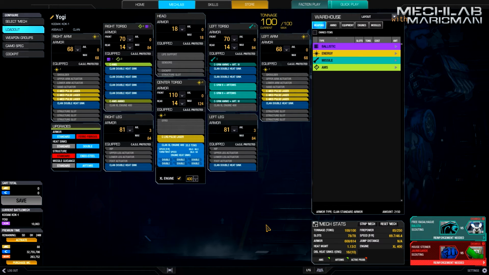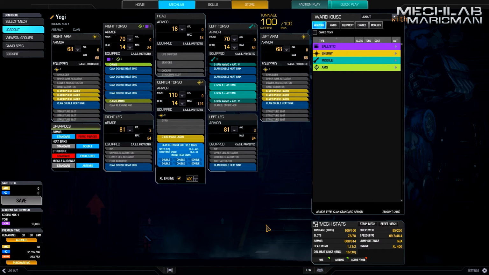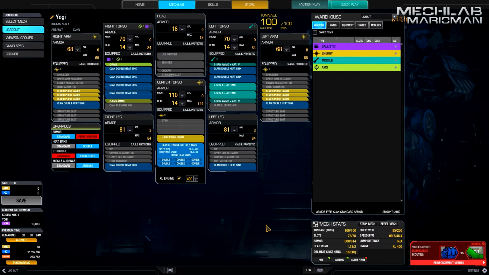It also has a large pulse laser in the CT, just for that extra range. That's going to be your long range, so I'm doing a little bit of damage until I can get in range and melt your face off. And then 2 SRM6s with Artemis, because I like my Artemis. This is the most missiles out of the standard package, unless you get the Spirit Bear that has 4. I think there's one that has 4, but it's 2 in the arm and 2 in the torso, and I don't like that as much as the one on the Spirit Bear.